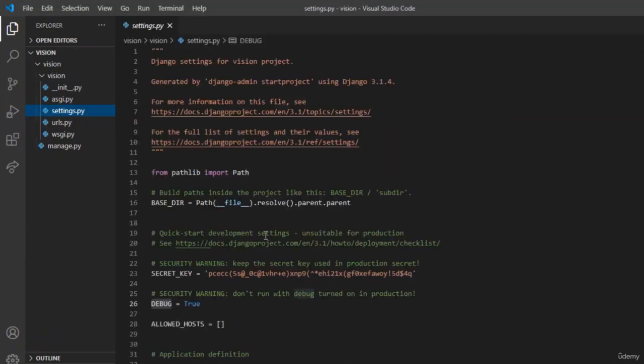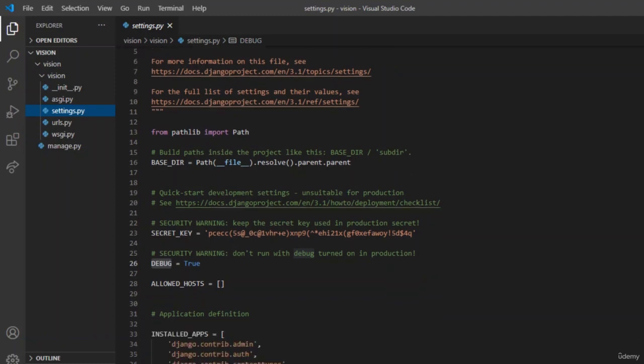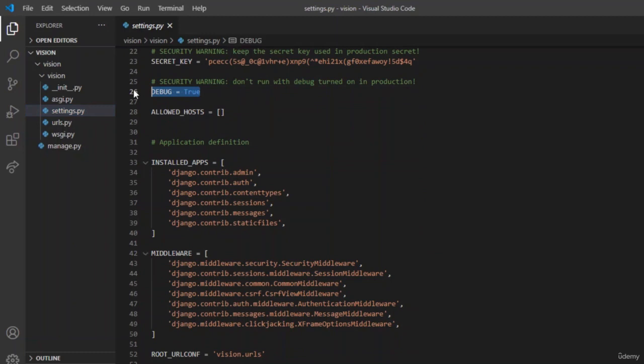Starting from settings.py, basically settings.py acts like a roadmap for the Django project. You can see DEBUG equals True. Whenever our code goes wrong, Django locates the particular line where the code went wrong and shows it in the browser. While we are not in production, it is so useful so that we can debug our code. But we should make sure that when we are deploying this project in production, we make it False.